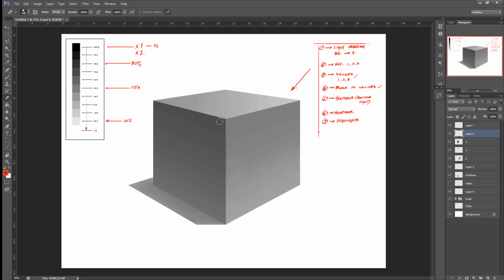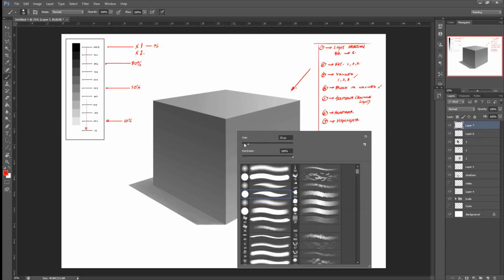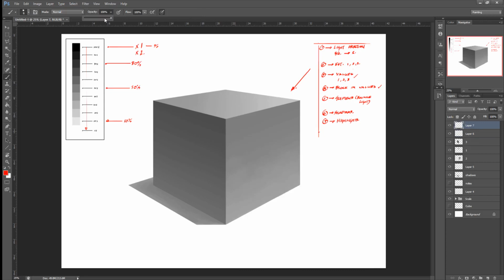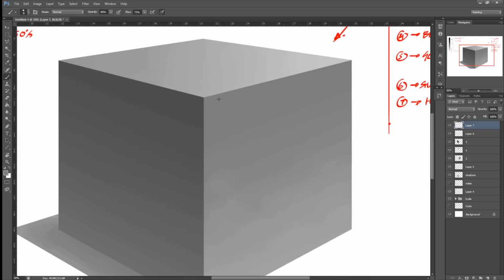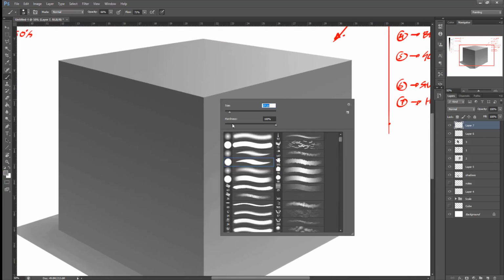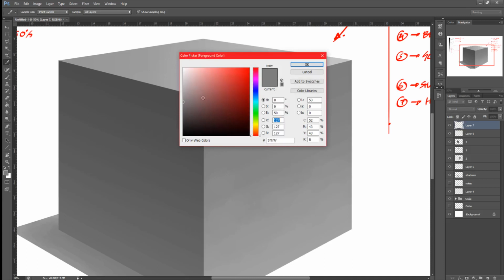Remember, our goal is to make sure there's clarity between these 3 faces. So this is where we get a much smaller brush. Again, we want to drop down our flow and our opacity just so that we get something a little bit softer. And I can choose, let's say, a brighter value than what we have here, because it's going to be a little bit of a highlight.